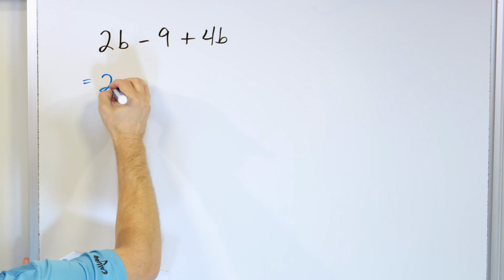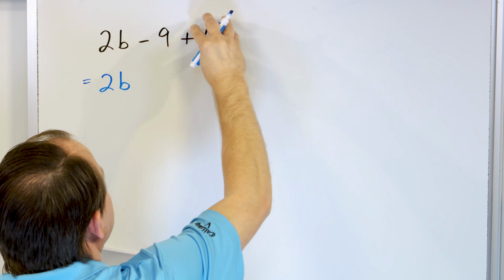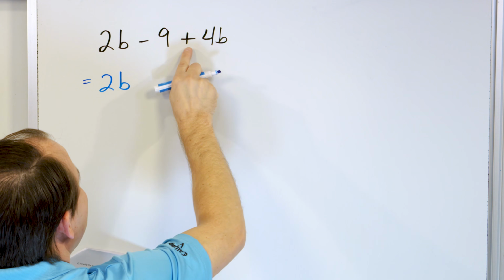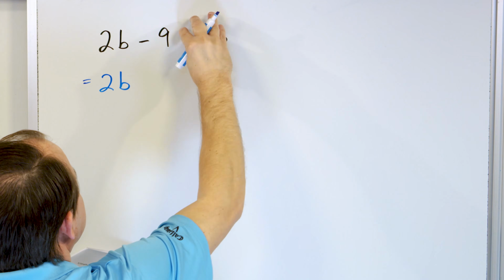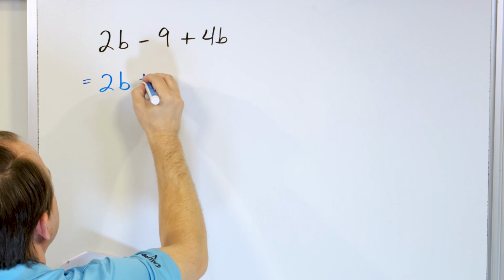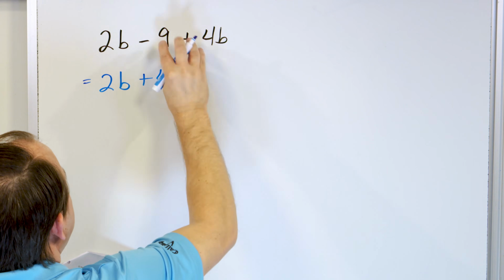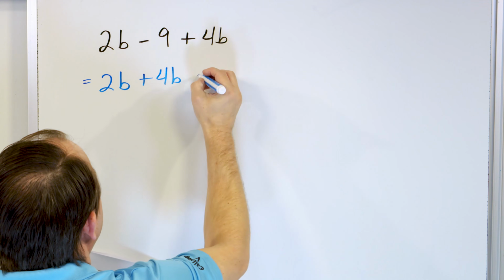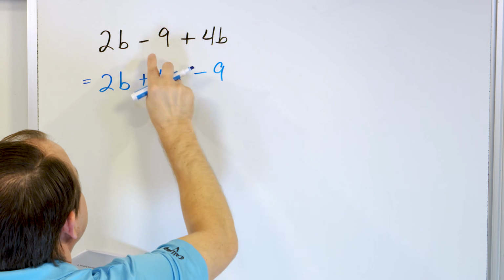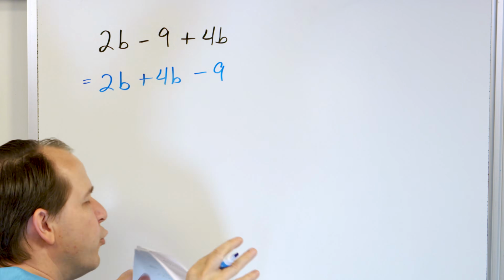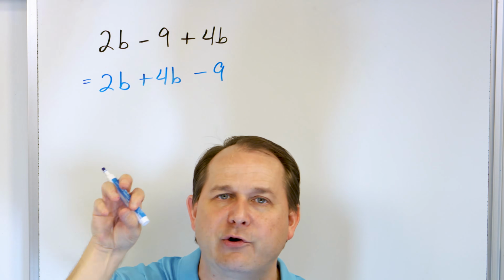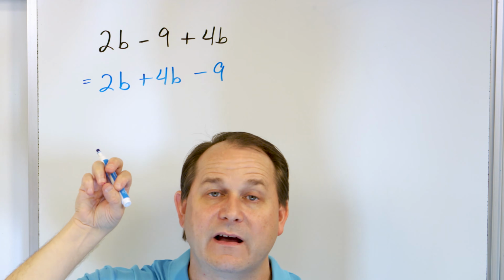Now let's spend a minute to write these guys right next to each other. We have 2b from the problem statement, and we want to combine it with this. We can move it next door, and the sign that is attached to it is a plus sign because it's stuck right in front, so we can move it right next door. And then the minus 9 has to go with a minus sign at the end because the minus sign is stuck to the 9. So when you're arranging terms, you have to grab the sign right in front. It is attached to it.